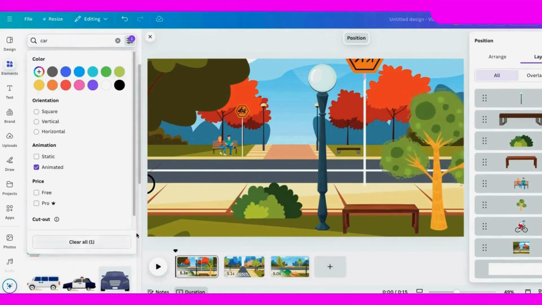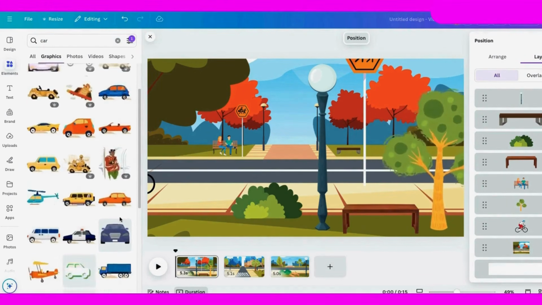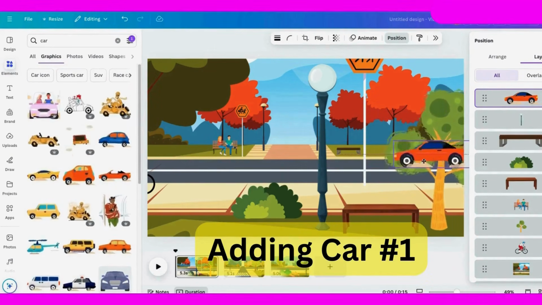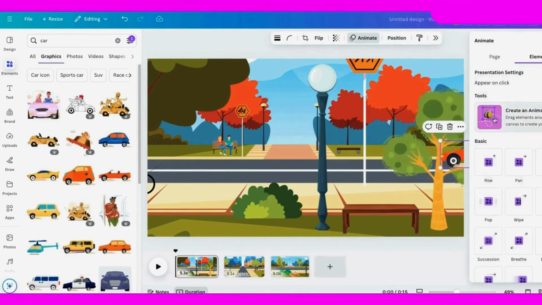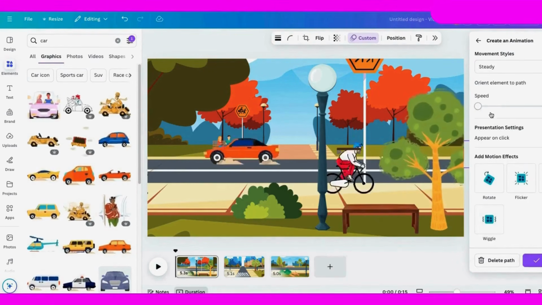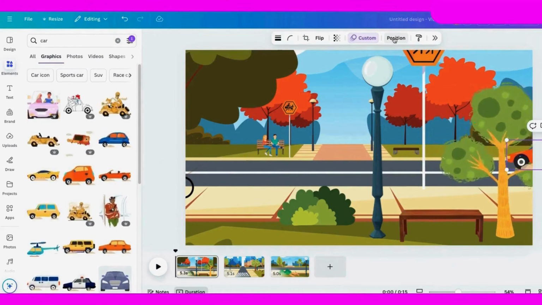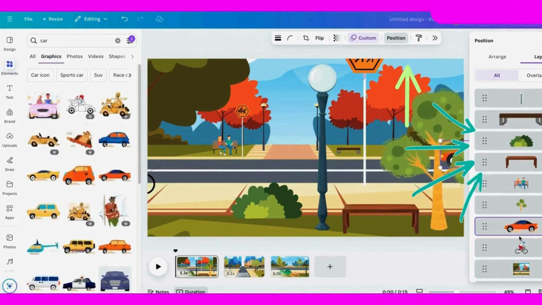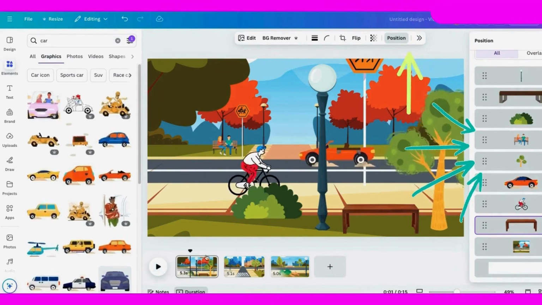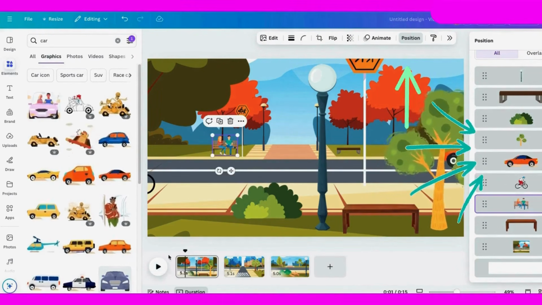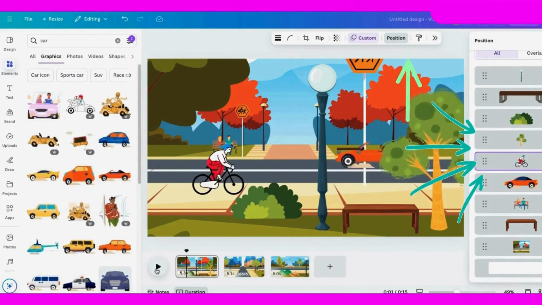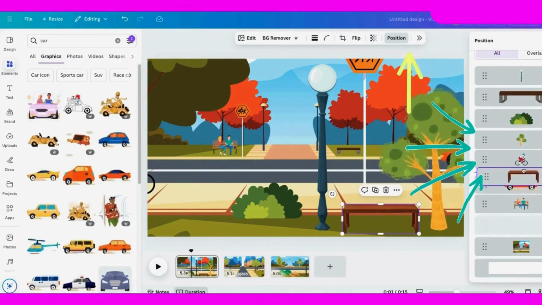Now I'll add a car to each scene for even more action. I'll be using the same basic steps I used when adding the other details like plants and more. Then I will rearrange the position again to make the cars fit in correctly. Feel free to slow this video down to watch all the details in slow motion if you need to. Practice along inside Canva and see if you can recreate these steps.